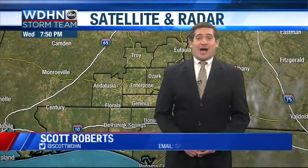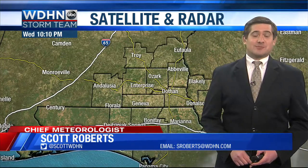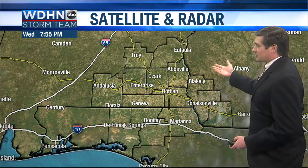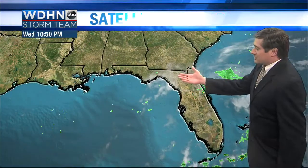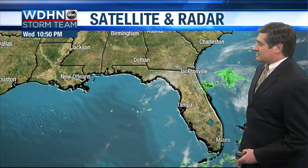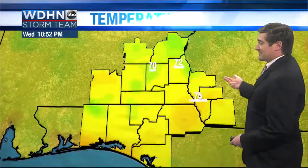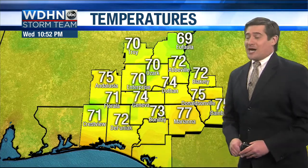Wednesday afternoon was hot and dry, and that's going to be the case as we head into Thursday afternoon. In fact, temperatures will be heating up even more with a mostly sunny sky. The radar all clear this evening. Some cloud cover has been off to our south and east, and we did have some showers across the panhandle near Tallahassee earlier in the day, and that little bit of moisture is eventually going to be riding up the coast and bring some rain chances to, say, Savannah, Brunswick, and into Charleston, South Carolina over the next couple days, and has a chance of bringing us a little bit of moisture as we do go into Friday. But overall, the more significant rain chances will be holding off till this weekend.